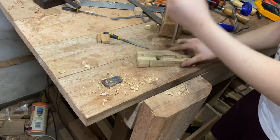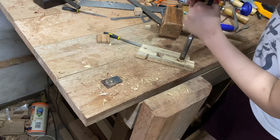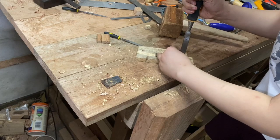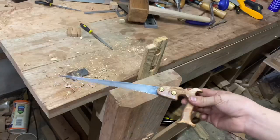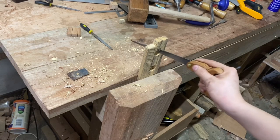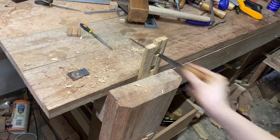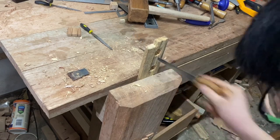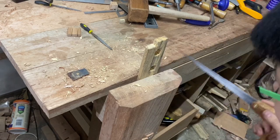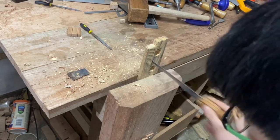Right here I use my mallet to square both of the holes up. I would usually be careful with these, but I'm just testing out the saw, so I'm just doing some rough work here. I get my keyhole saw — I also sharpened it because I've only cut the shape in but never actually sharpened it, so you need to sharpen it, or you can just sharpen it at the start too. And as you can see, it works pretty well. This is some softwood so it's not that hard, but this project is mainly for fun, and I'm not sure if I'm going to use it every day, but maybe it will come in handy sometimes.